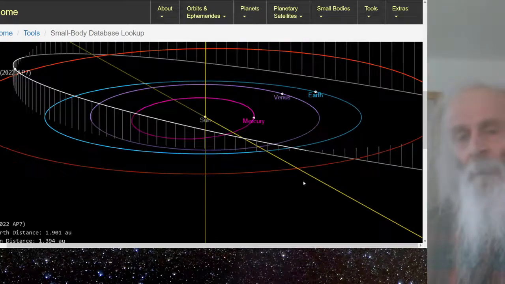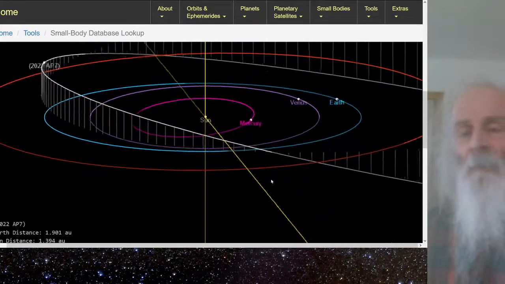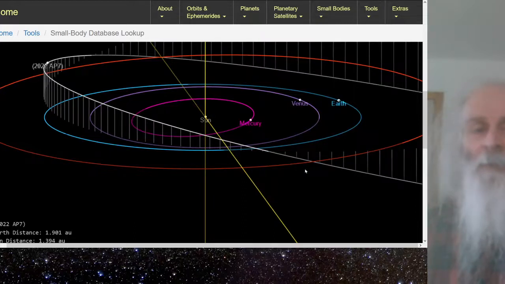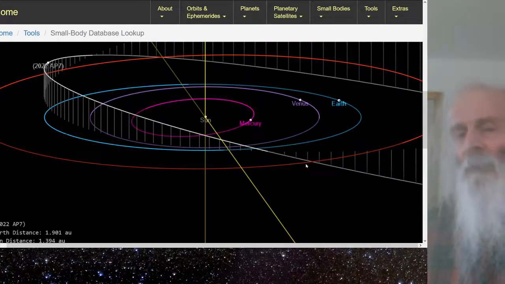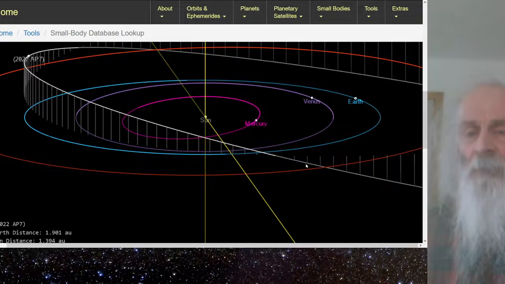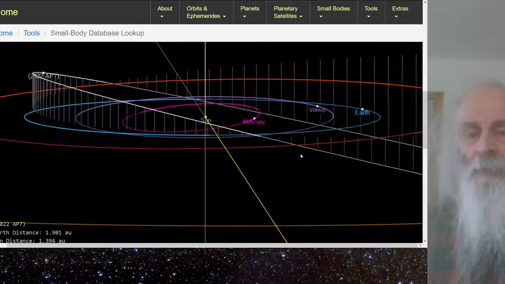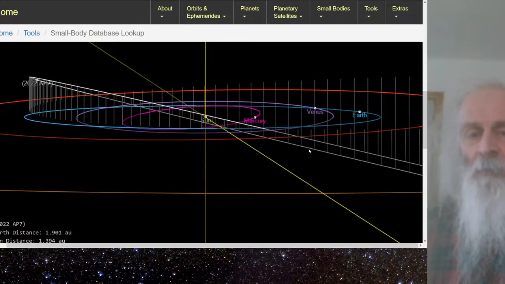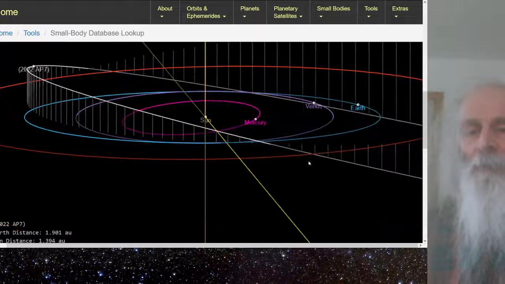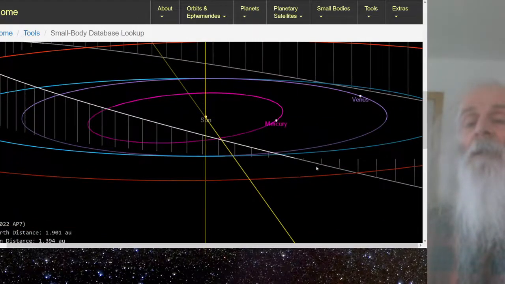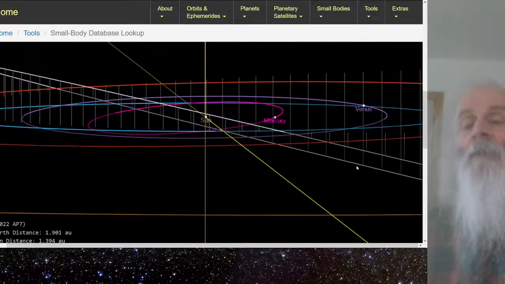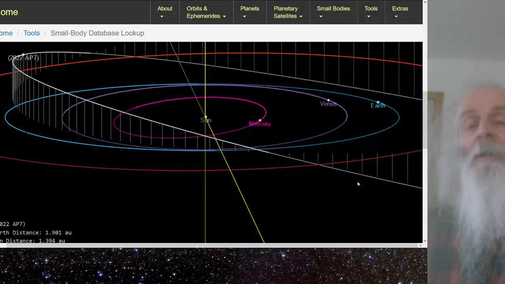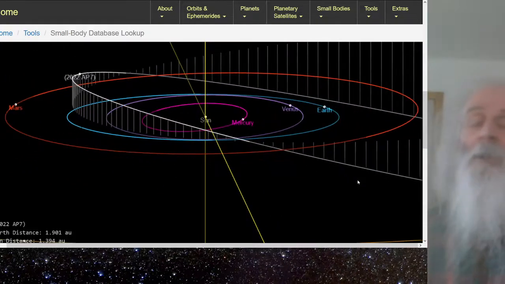It can't. And in this case, Mars at this point has an orbit that's tilted quite a bit compared to Earth's. And if you look very closely at this, it's quite a lot closer to Mars's orbit than it is to Earth's. It almost looks as if it's crossing it. It's very, very close to Mars's orbit. Possibly, one wonders if it got into this orbit by flying past Mars. And so it might be that eventually it's going to hit Mars.